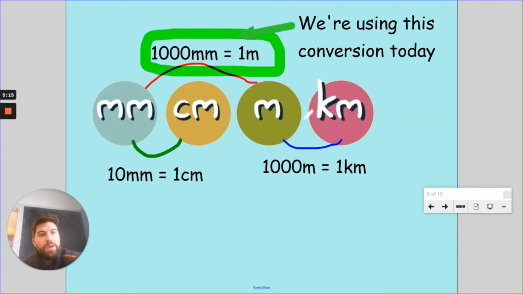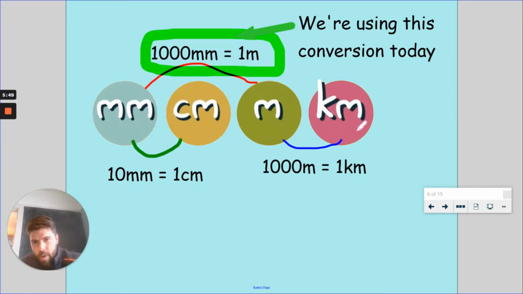So we can use today the measurement millimetres and we're also going to use metres, but let's put them all in a chain. We've got millimetres, then centimetres, then metres, then kilometres, and those units are getting larger. 1 millimetre, about this big. 1 centimetre, about this big. 1 metre, a good footstep for a metre, and 1 kilometre, that's a unit that's going to be much further away, a few streets away.